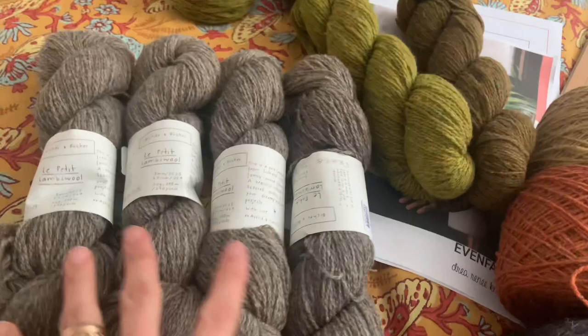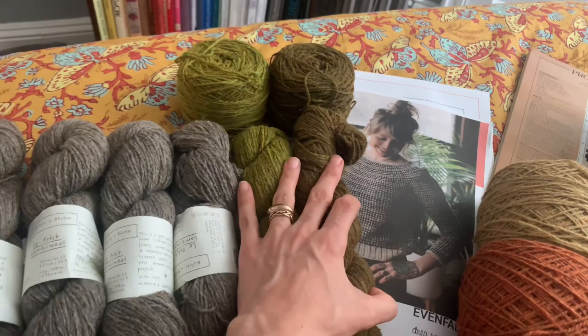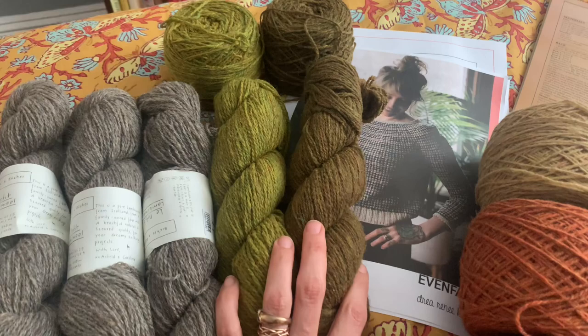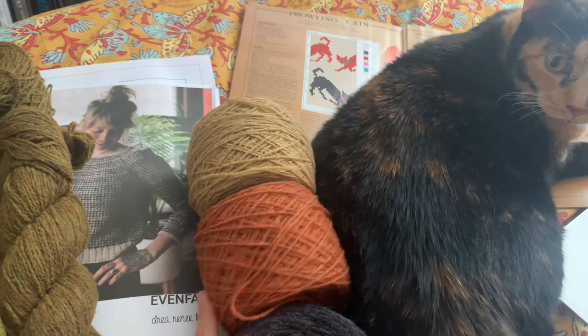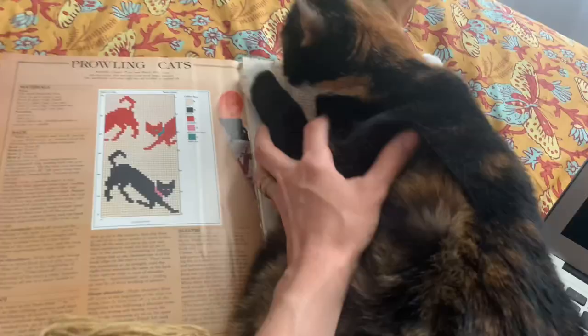This is more than enough. And this is enough yarn, I'm sure, to make it a full size sleeve instead of the 3/4 length sleeve. And because I have extra of the main color, I might make this a cardigan if the yoke translates well to a cardigan. I'm not sure, just given the nature of the increases, how that might appear, but something I'm thinking about in modifying this pattern. I wonder what your thoughts are, or if you've knit the even fall pattern, if you would consider making it a cardigan. So those are projects I'm thinking about making. I'm really not sure. Please don't destroy my book.